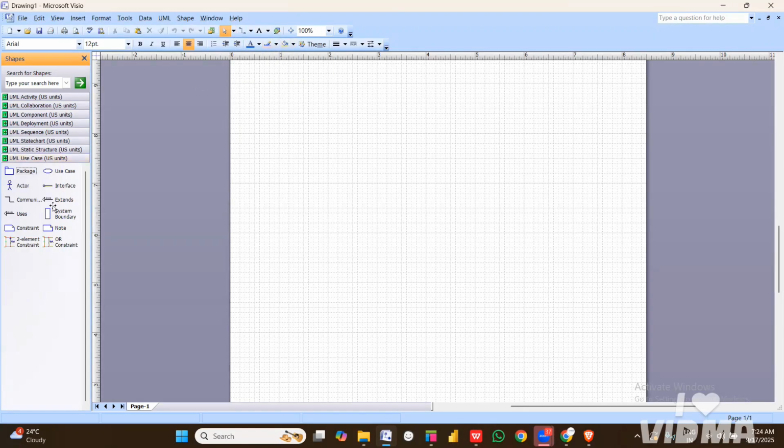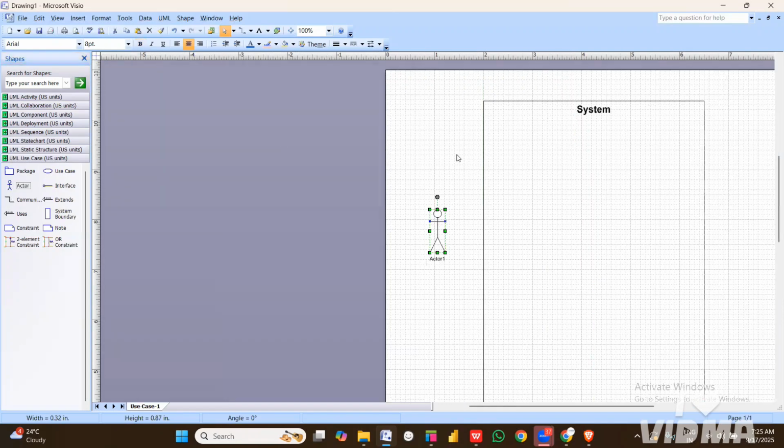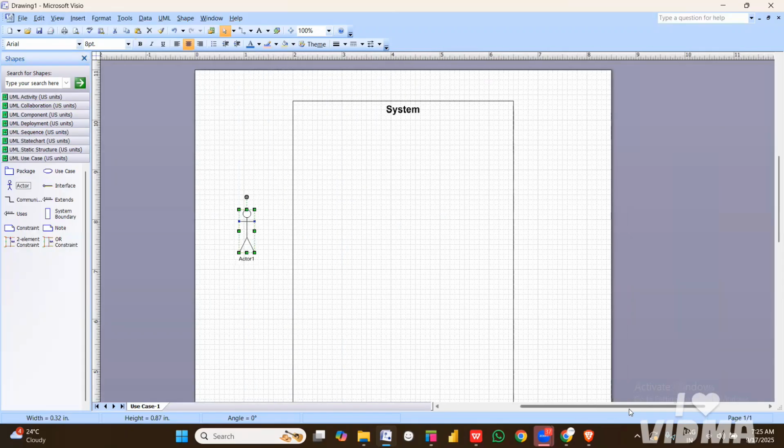Okay, and in this use case diagram, we have a few components, right? So we'll be using those components only. First of all, the system boundary, which divides the actor and the system. Okay, and the actor. So this one will be the actor. Okay, and here you can find the use cases, right? So this comes under the use case, and we will be using the essential use case and the non-essential, sorry, supporting use case also.